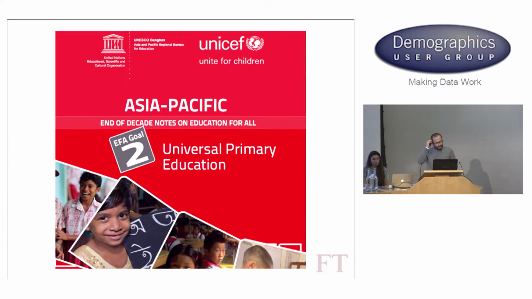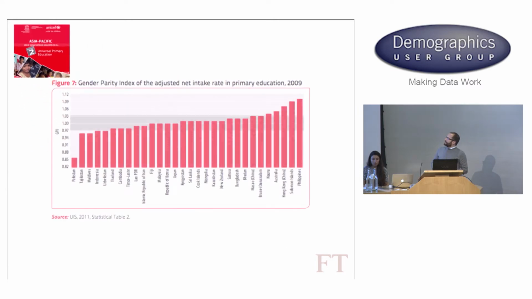I did some work with UNESCO last year, who had asked me to look at some of the reports they'd been producing and how they could improve visualization in a report. You know, it's a fairly common requirement now. People want to beef up the way that they present their data. And one of the things I'm conscious of is that people feel that they need to reinvent the wheel. Let's liven up our report full of wonderful new visualizations to engage with readers. That's fine, but I think you should be designing with data. The example I've got here is an end-of-decade report from UNESCO and UNICEF on access to primary education. And it's full of charts like this.